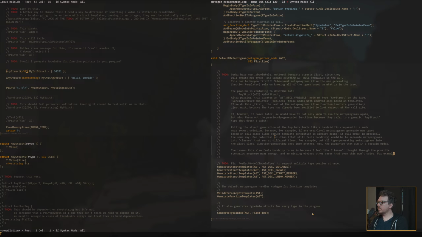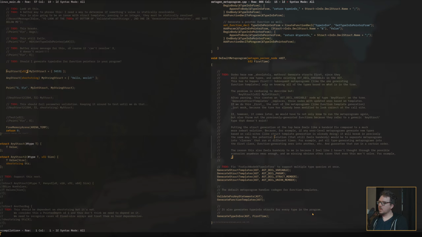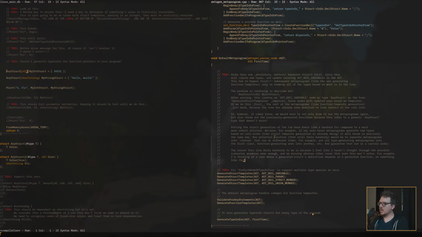For example, I'm thinking of a case where a generated struct's definition depends on a generated function, or something like that.